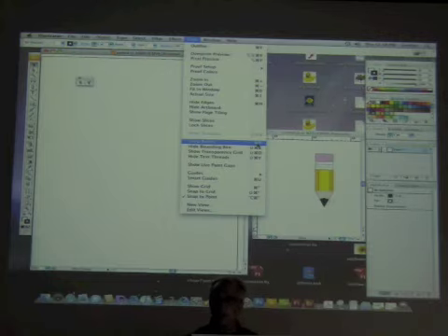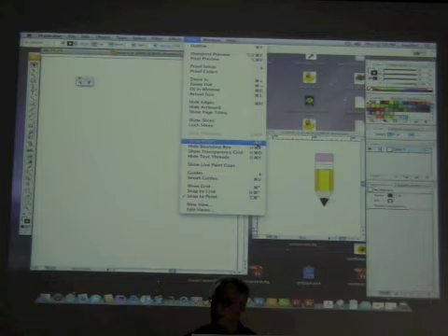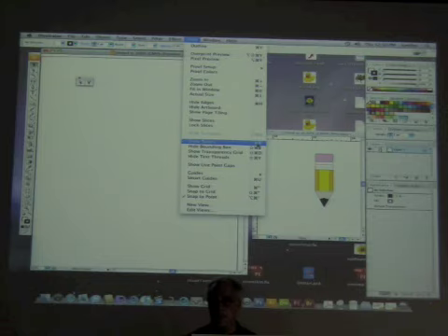Sometimes the key commands make sense, sometimes they don't. For some of the basic ones, they really make sense. Command S, S for save, Command O for open, Command W for window. There's a bunch of them. But there's a bunch of them that you just have to memorize if you use them frequently.